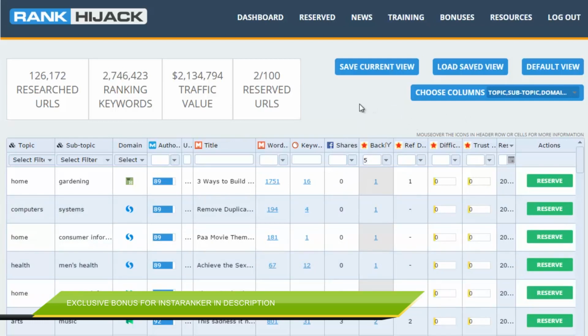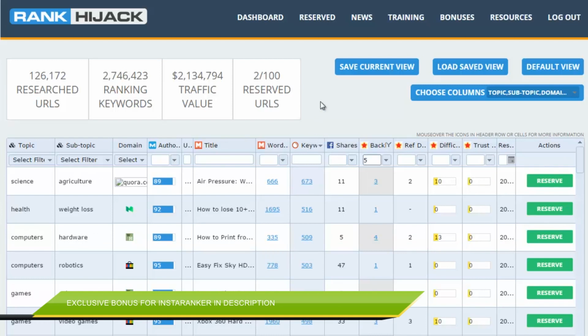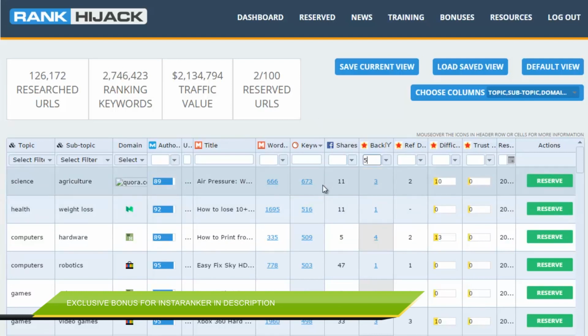Now let's reorder the data by the number of keywords that the page is ranking for. So all I'm going to do is click on the top title area for that column, and it will reorder it first of all from low to high. So I'll click on it again, and it will now reorder it from high to low. So we have the pages with the highest number of keywords that they're ranking for up here at the top.